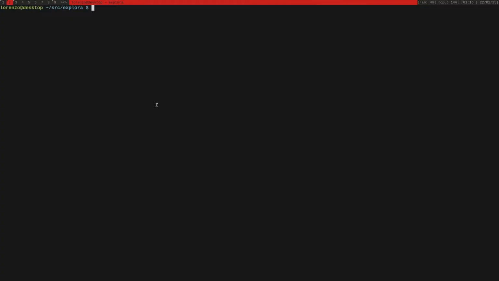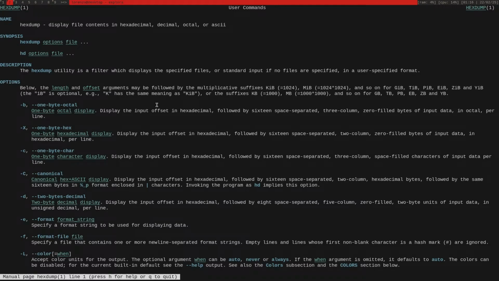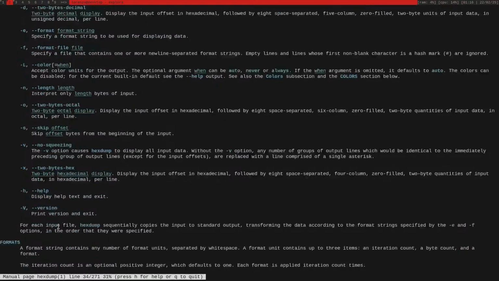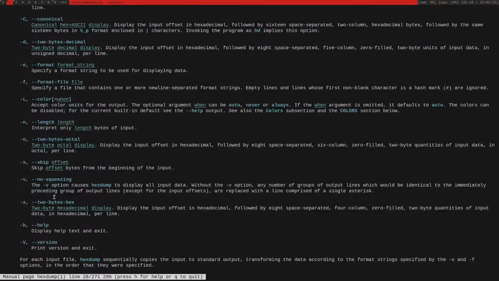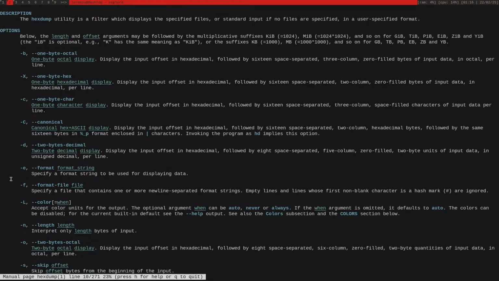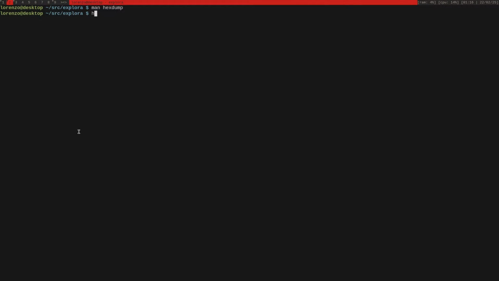So let me check the manual for xdump. There should be like a classic. No? There should be a way. Oh, canonical it's called. Where is it? C. Xdump C.